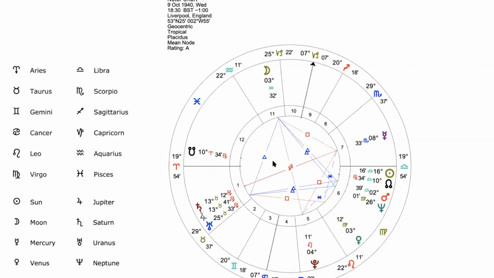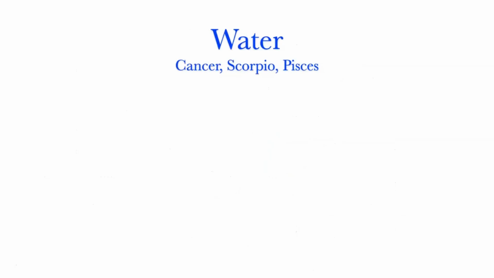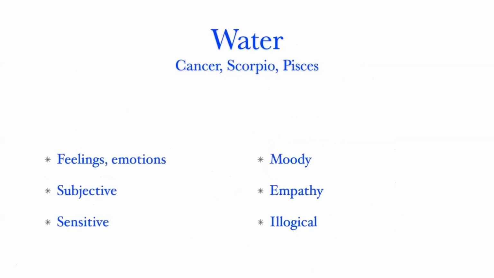And to complete our run through the 4 elements, water: Cancer, Scorpio, and Pisces. Water, in a way, opposes air in that air is objective and rational and logical. Water is subjective and about feelings and emotions. And so, whereas air is about distance, the realm of water, if you think of the physical qualities of water, it just merges with whatever space it's in. It has no boundaries or structure of its own.